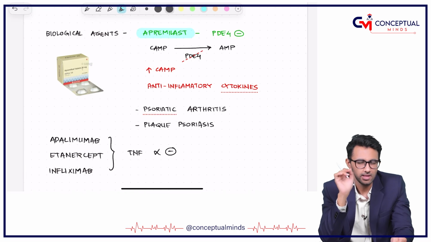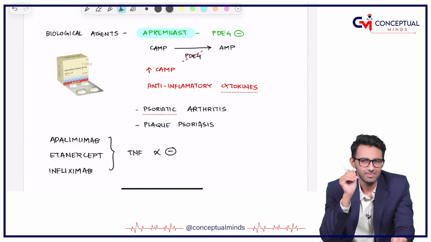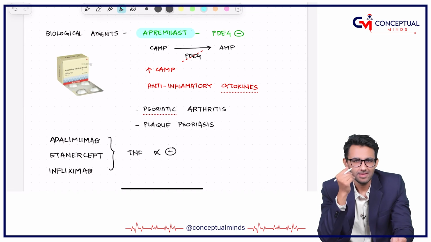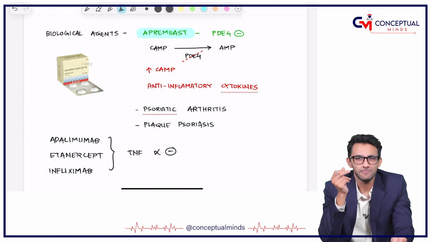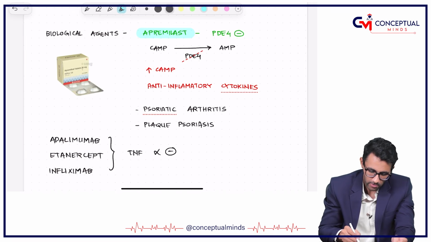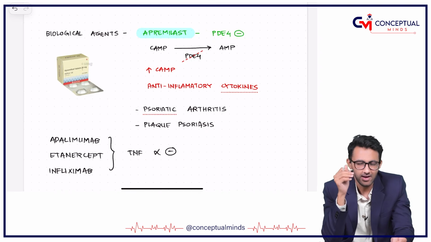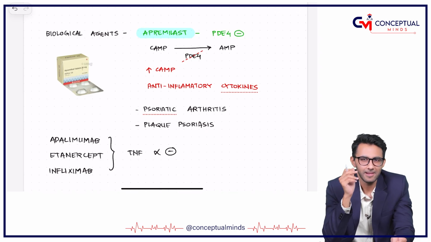He said okay, your answer is correct, but do you know any PDE4 inhibitor? I said no, this is not in my syllabus, it is not in my book. He said okay, fine, open your book and see. I opened my book, my notes, and over there I saw apremilast. That was the answer he wanted me to tell. I was shocked that I had this in my book and I didn't read it properly.